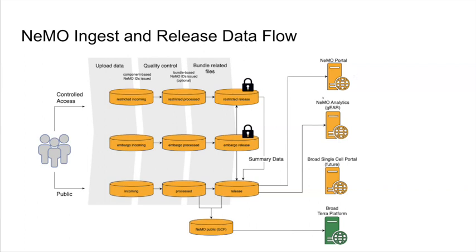As I mentioned, there are multiple ways of accessing the data. Currently, there's a data portal from where you can access it. There's NeMO Analytics, or if you want to analyze the data, you can go to the Terra Broad platform where you can access the data and manipulate it and analyze it. There'll be presentations after mine which talk about these two aspects of using data on the Terra platform. Then there's a pilot that's going on where some of the data from NeMO will eventually be made available on the Broad single cell portal. So some Scotch data could also end up on the Broad single cell portal if people are interested in seeing their data there. But that doesn't exist yet. That's something that we're working on for the future.